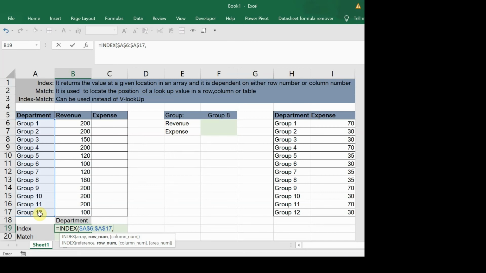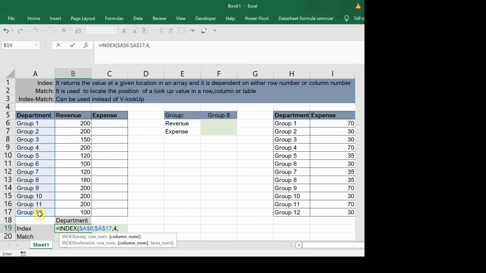Right, so in this situation, let's input the row number to be 4. Group 1 is the first row, group 2 is the second row, group 3 is the third row, group 4 is the fourth row. So since we are saying row number is 4, it should return group 4, right? Then the column number, you can see, is in a square bracket.